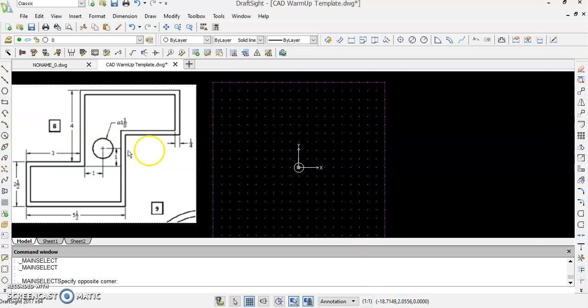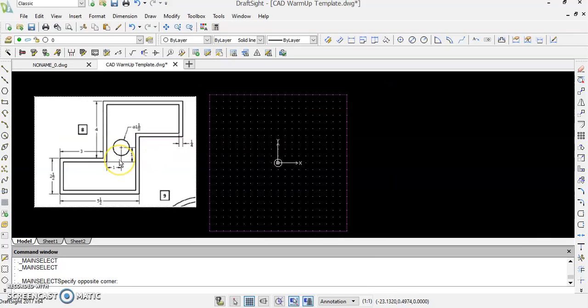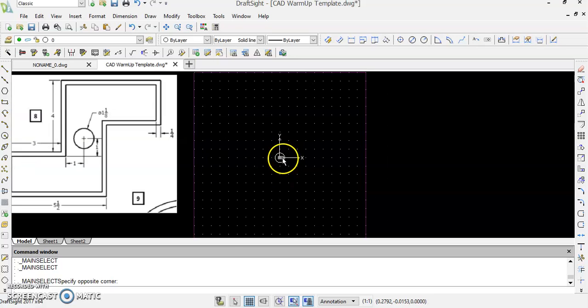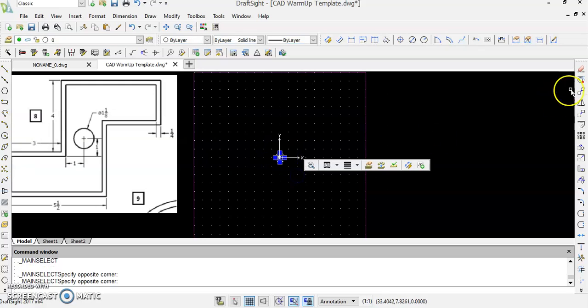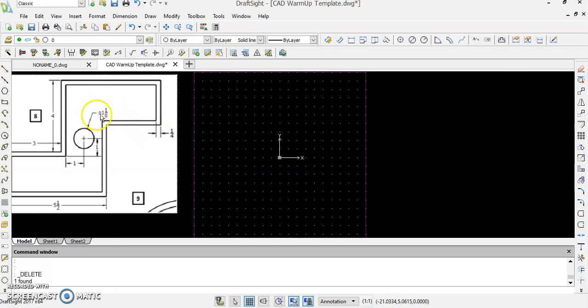All right, so object number 8, they give you a circle right here, roughly in the middle, and so the drawing is fairly symmetrical. So if we can figure out one half of this, we could copy it and paste it up here, and that's what we're going to try to do. So right here in the middle, 0, 0, that's where we're going to start, so I'm going to delete the circle. So it says right here that the circle is 1 1/8.